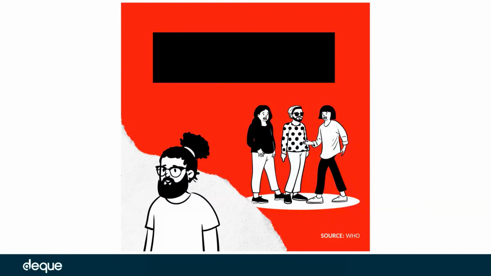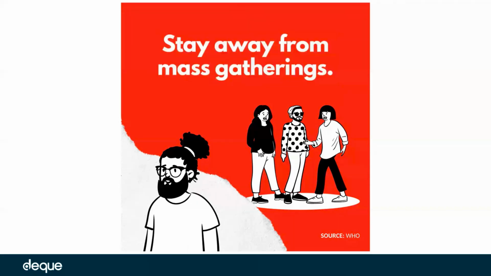But what if your message is one big icon? Like here's one we see, and this is an edited PSA from Canva, and it's sourcing the World Health Organization, or WHO, for its message. So what is the message, right? And to be honest, when I first saw this, I thought this was like a PSA on bullying, not realizing that the man on the bottom left was also the man in the middle of the group on the right. That's like the same person. They changed the clothes and put on some sunglasses, and all of a sudden I was confused. But the PSA is stay away from mass gatherings, right?